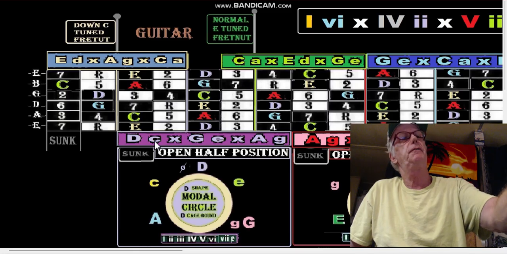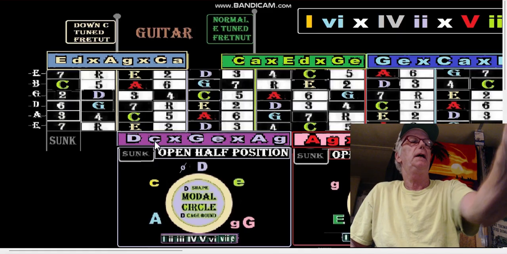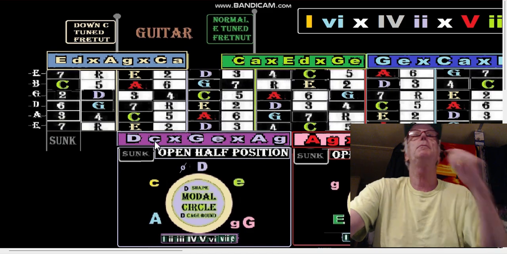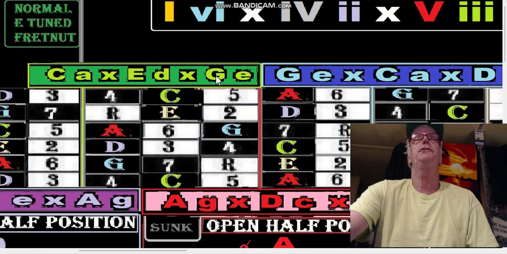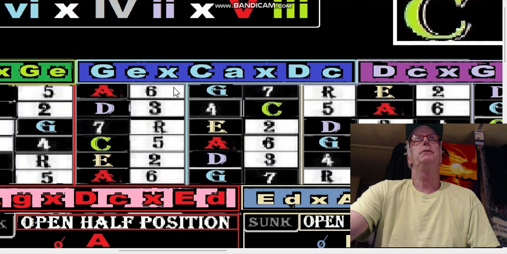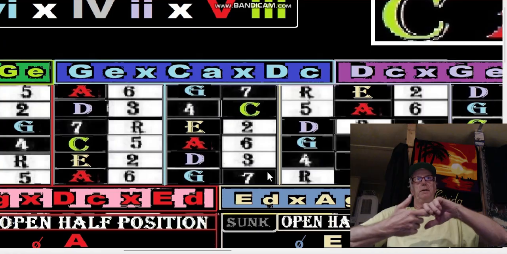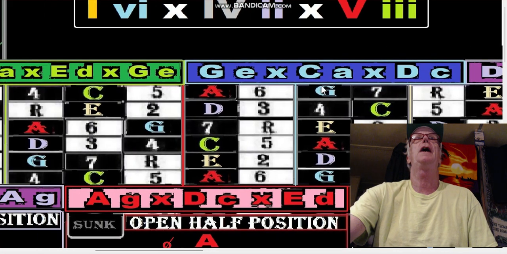So that's the 1. Here's the 5. All right. And then here's its minor. So that would be 5 minor in the C box, G major and E minor right there. So that propagates throughout the different positions that are interwoven on the bottom. They're interwoven, but they're also on the top.